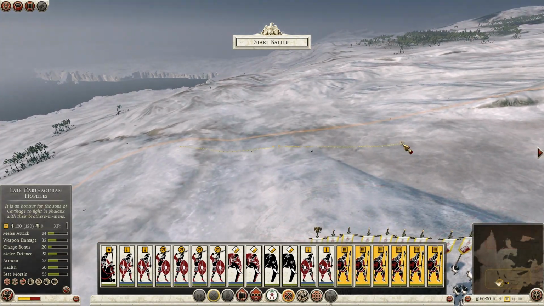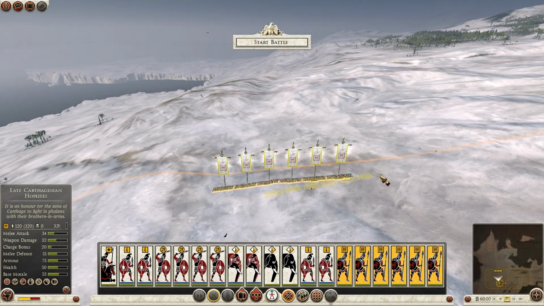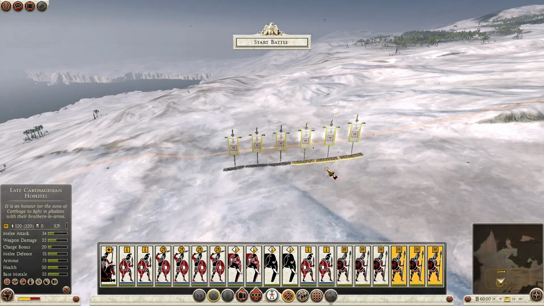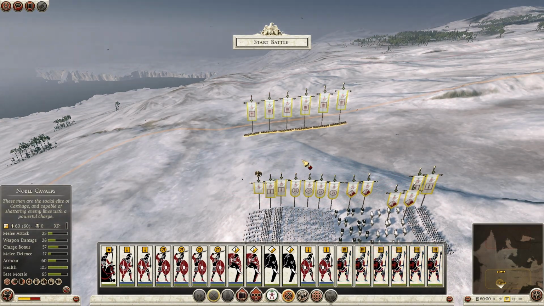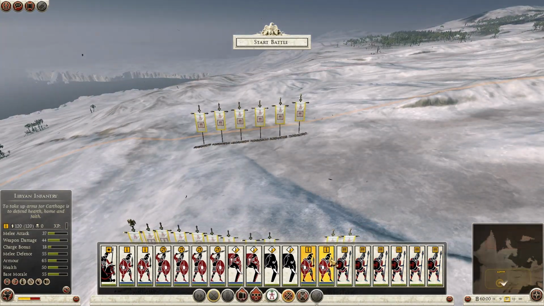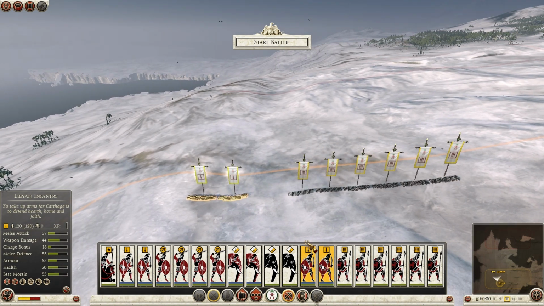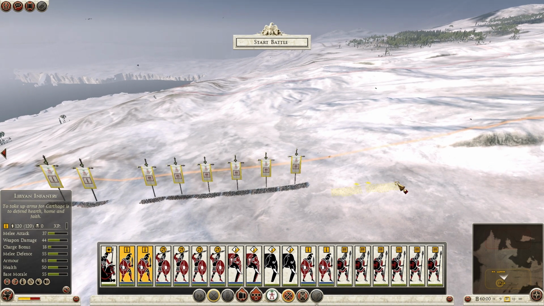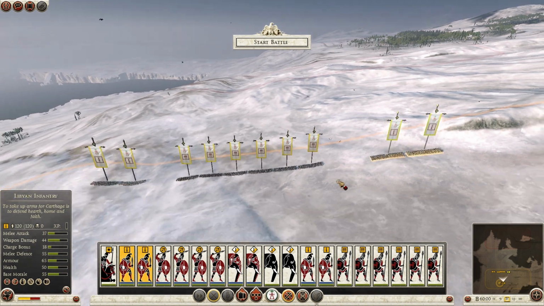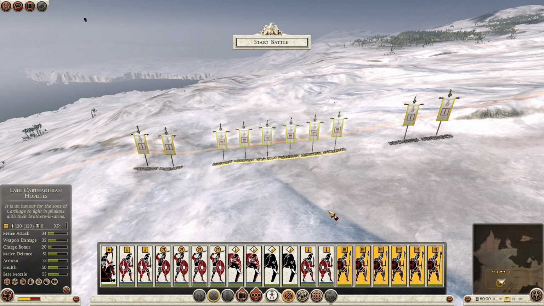For me, I'm going to put my hoplites here in one formation. Notice I'm not grouping yet. Right now, I'm just aligning my army and making sure that I know how I want them to line up. So I want these 6 to be the core in the middle. I want 2 of my Libyans here, and I also want 2 of them here. So now we've got flanking units, supporting units on the flank, and the main core.